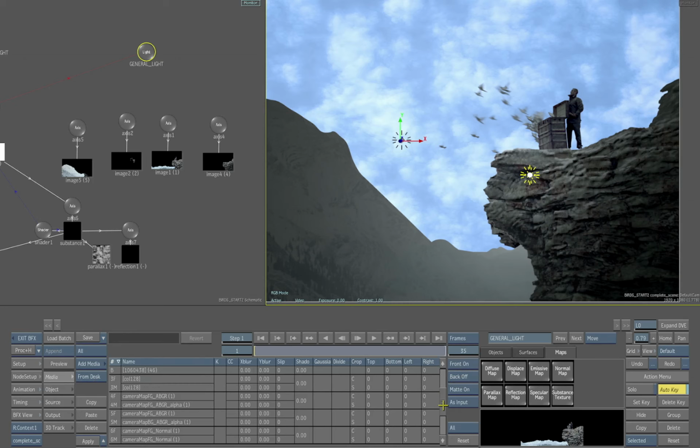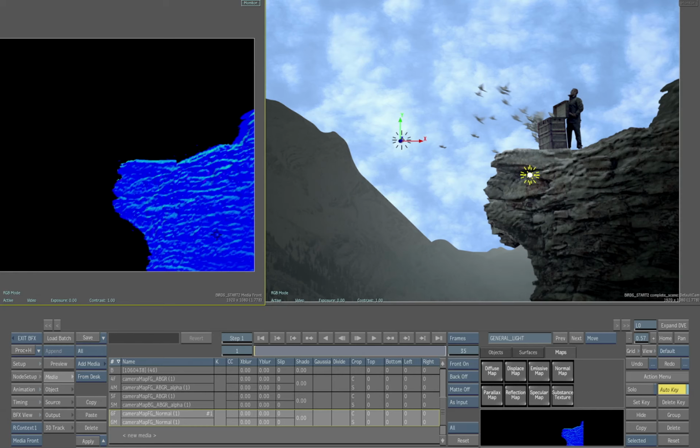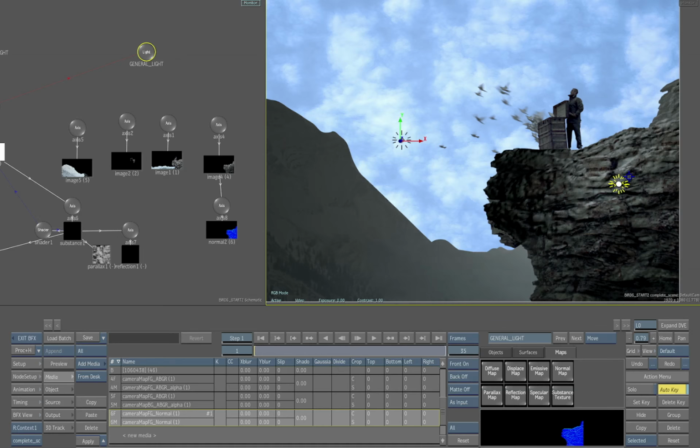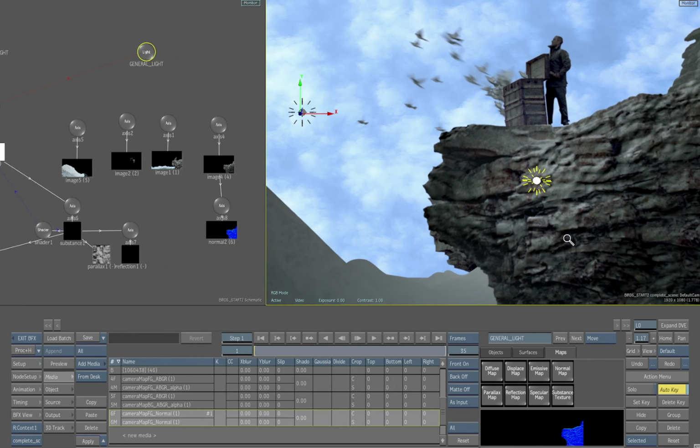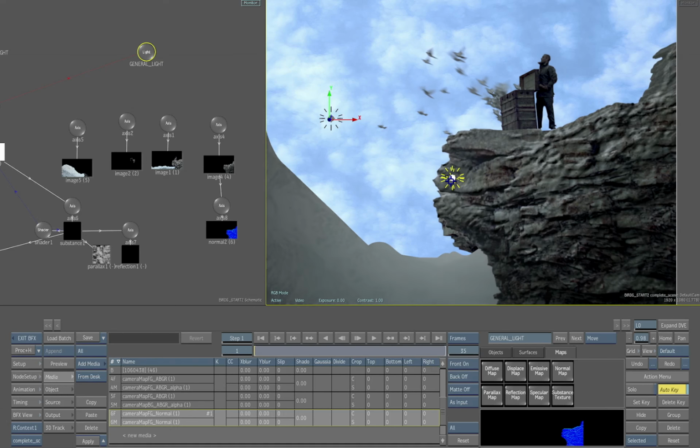case, a normals map. So if we look at the normal map, it's kind of a strange looking image, but inside of here is all the lighting information that was appropriately done in the 3D application. So in this case in Maya, they rendered out an OpenEXR pass. We're bringing that into Action now, and we can now apply that as a normal map in our scene. And when I add that into the scene, just by attaching the normal map to that OpenEXR image, you can see how the lighting has really changed, or the reaction of the light to that surface has really changed. Again, this is a flat 2D rendered element, but it has all the properties of a 3D element because of the metadata embedded in the normal map.